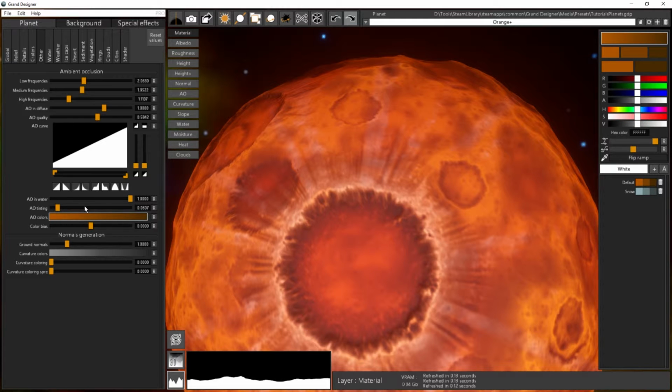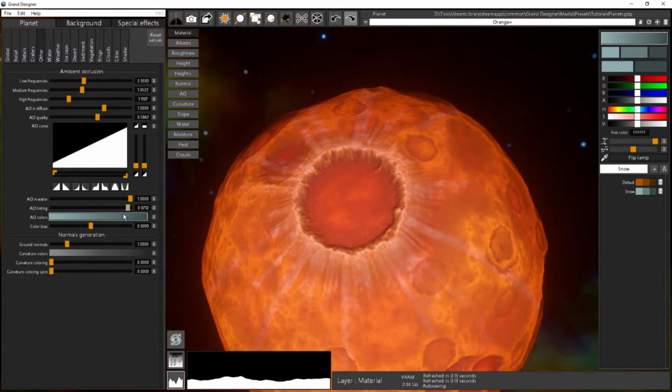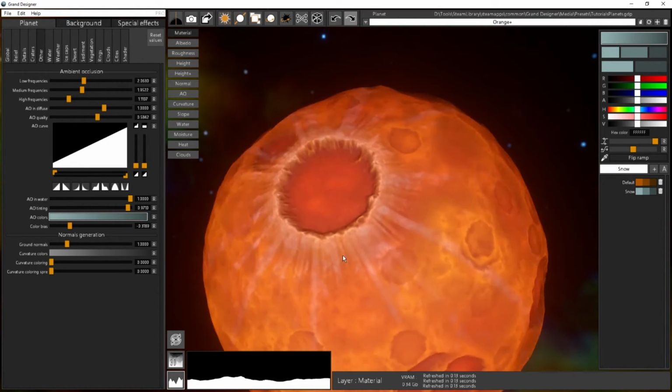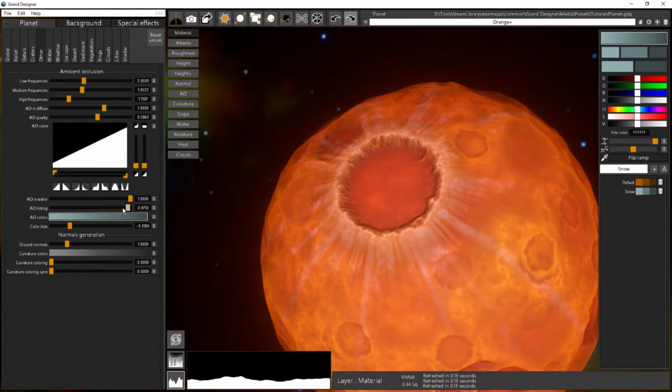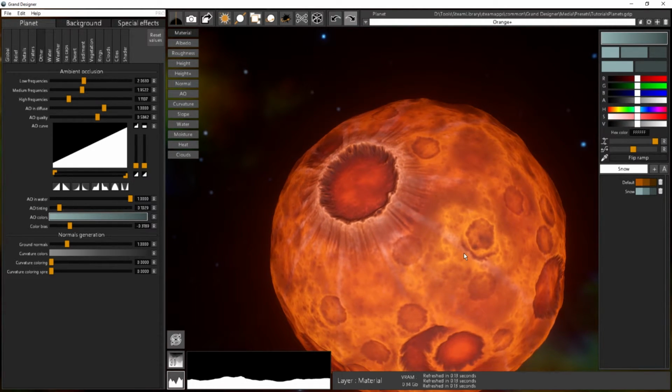You can of course edit that ramp with any color. So if you want to have an ambient occlusion that will be green or whatever, you can easily do that. Here I will increase the grayness of the ambient occlusion. So you can really have quite good control on the ambient occlusion and the impact it has on the diffuse.